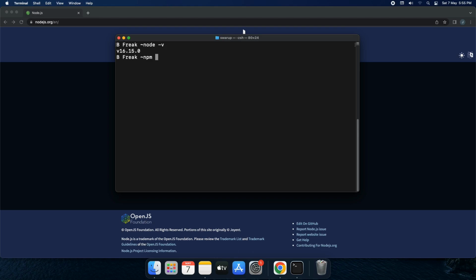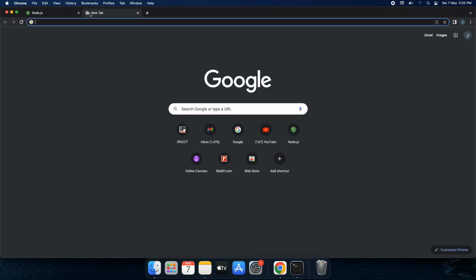This is a utility that will let us download the dependencies that are required for Angular as well. So let me type npm, and the default node package manager that comes with version 16 is 8.5.5. Now this is one step. Now you can move to the next step, where you have to go for downloading Angular CLI.